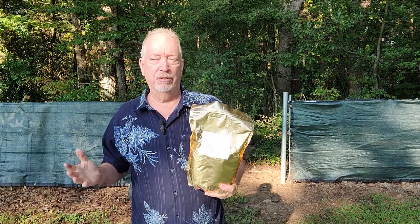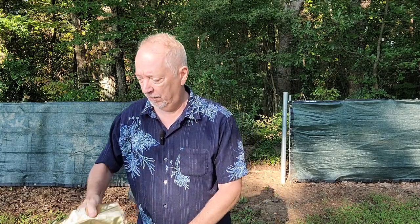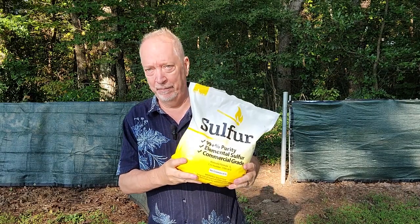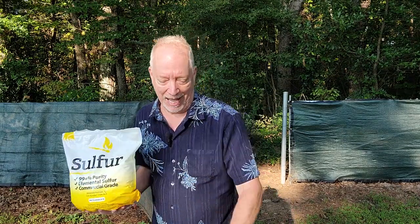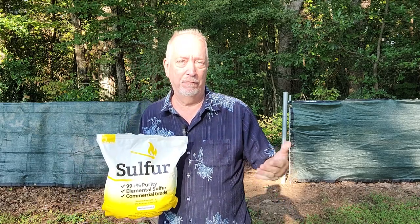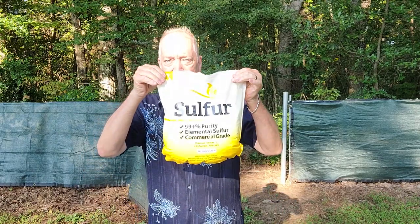Potassium nitrate is used as a fertilizer, for curing meat, and for making gunpowder, so it's a very common material. The sulfur I bought in this handy 10-pound bag. Now, keep in mind that sulfur is 10% by weight of the finished product. So if you want to make 100 pounds, you need one bag like this.